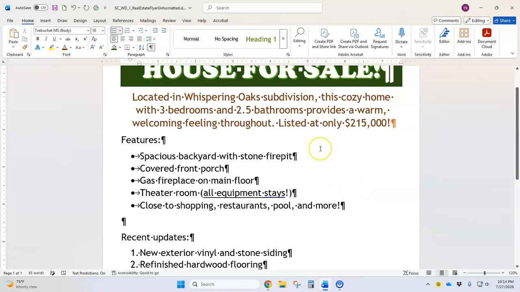All right, now we want to go back up to listed at only $215,000. We want to italicize only. So click in front of the O and highlight the only.